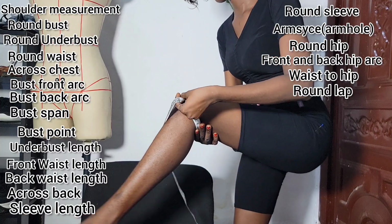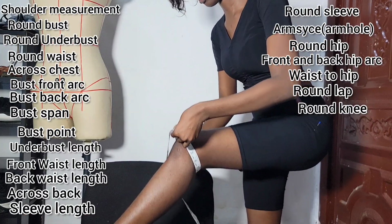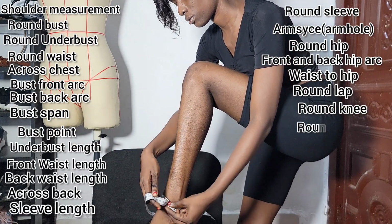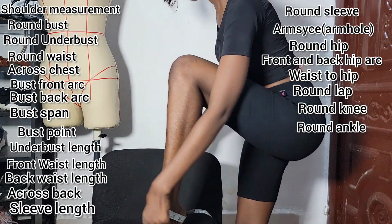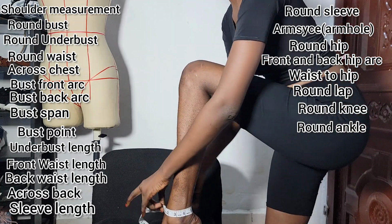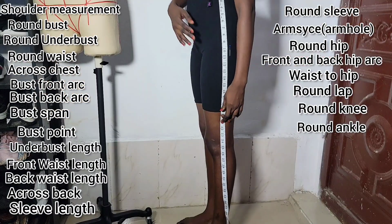And the next thing is to take our knee round measurement. You can get a chair to make it easier. Put your leg on the chair and take your knee round measurement. Arc your knee a little when you're taking your knee measurement. For your ankle measurement, take your tape across the heel of your foot to your ankle to get your correct ankle measurement, and you can also take your exact ankle measurement. We are doing this just in case you're not going to be working with a stretchy fabric, so you would have ease at your ankle level.